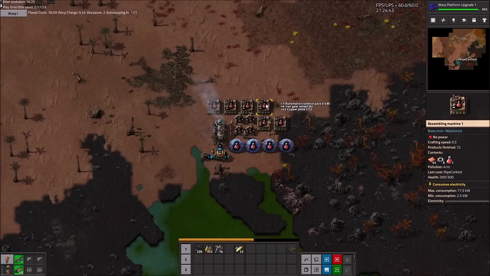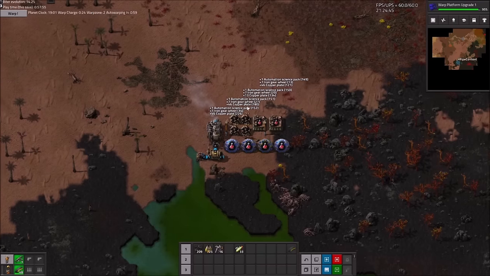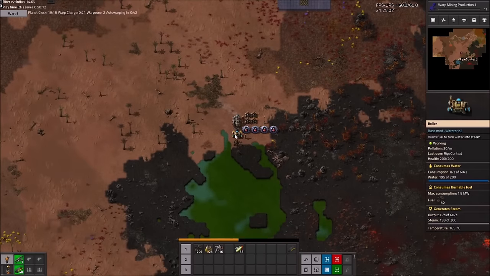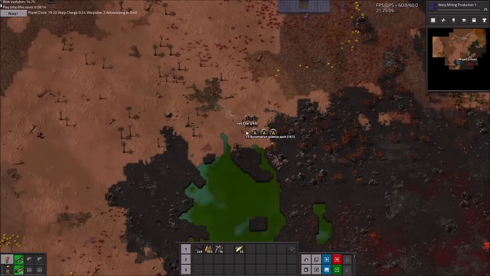With an unupgraded warp platform, you only get about 20 minutes before the game forces you to warp. So even though I'm quite comfortable and can probably stay here a bit longer, I'm forced to leave. I do try to research for as long as feasibly possible though.